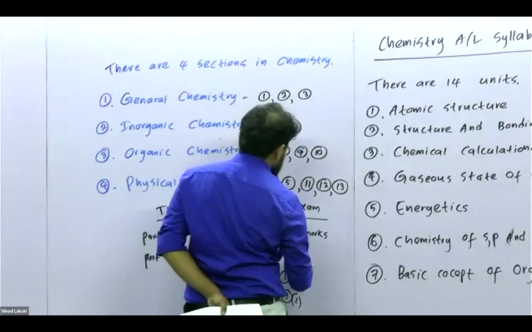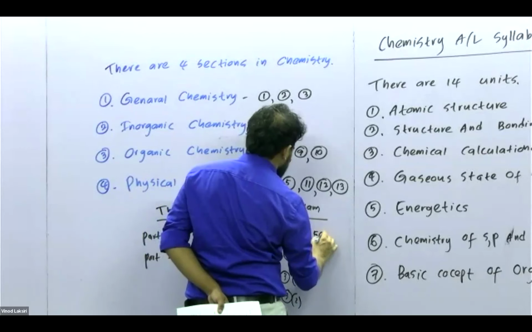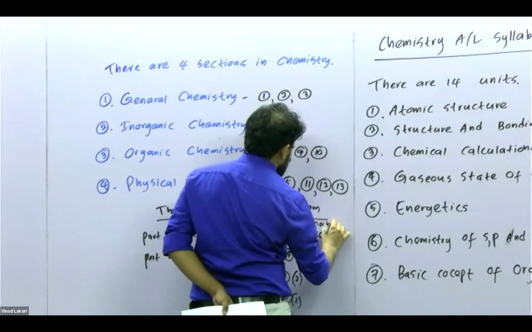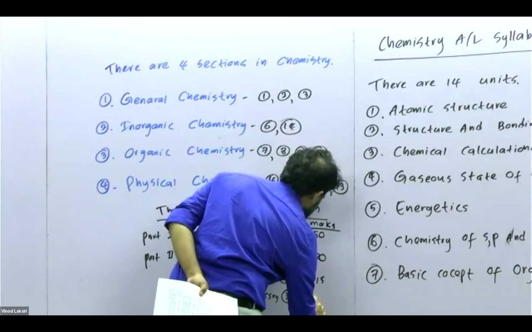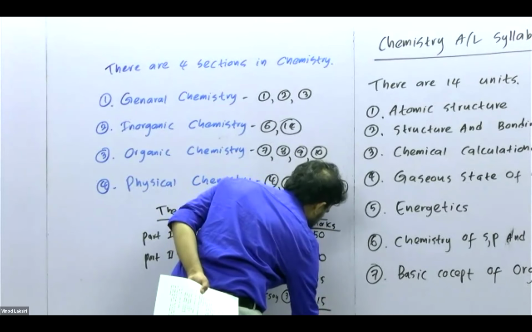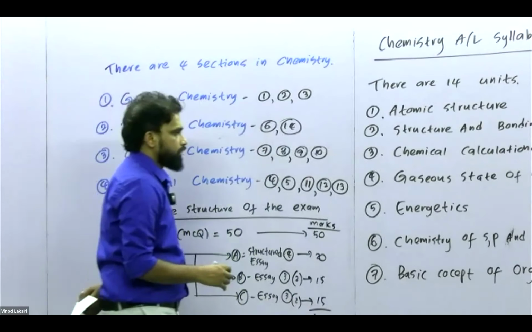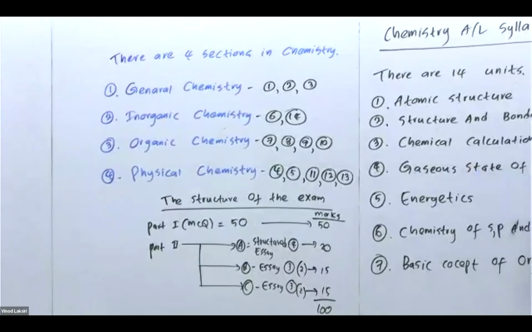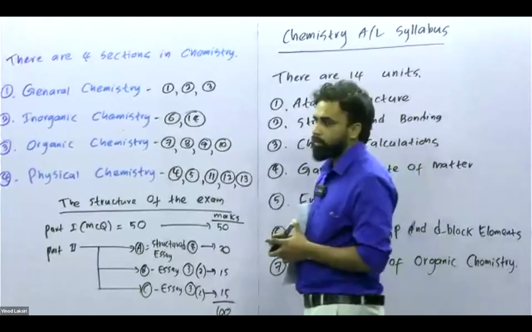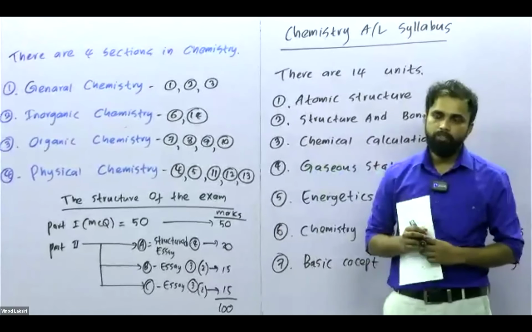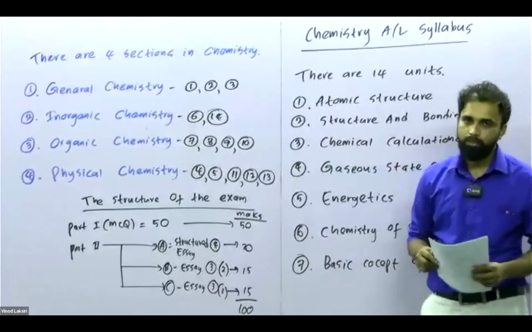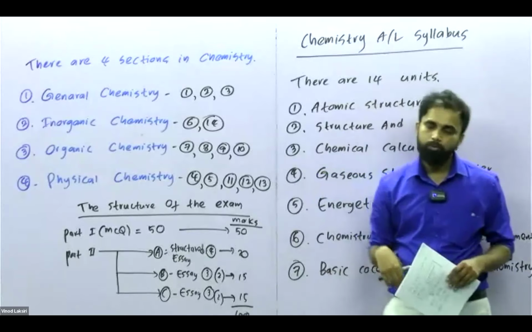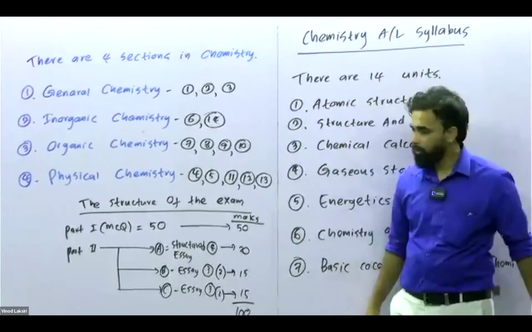For the structured part, 20 marks, this 2 essays 50 marks, this 2 essays 50 marks, altogether 100 marks. Right? And the results are given as A, B, C, S, and F. Generally, if your mark is more than 75, it is an A pass. Between 65 and 75 is a B, between 55 and 65 is a C, between 35 and 55 is an S, and below 35 is a fail.